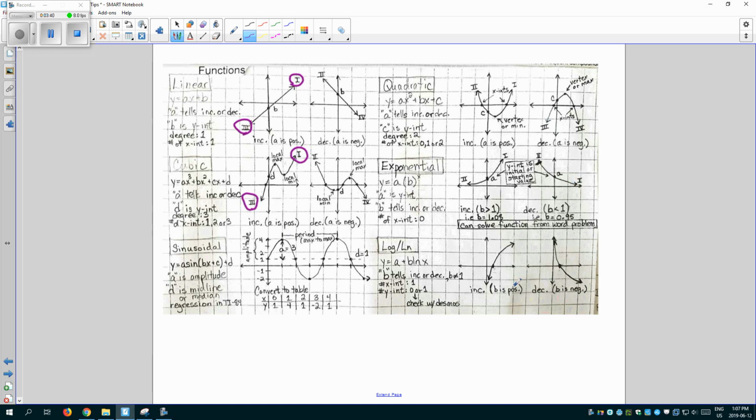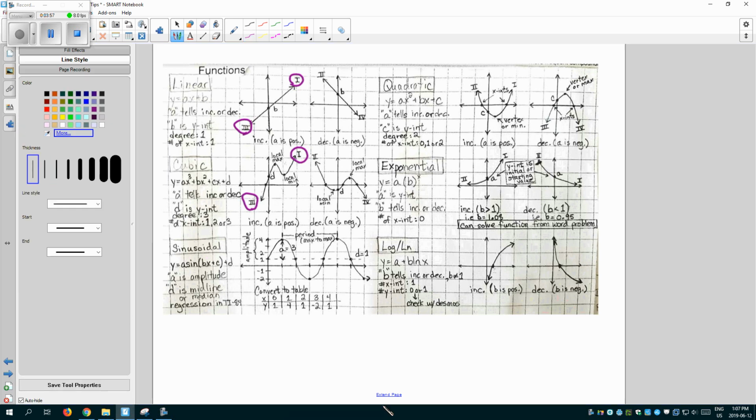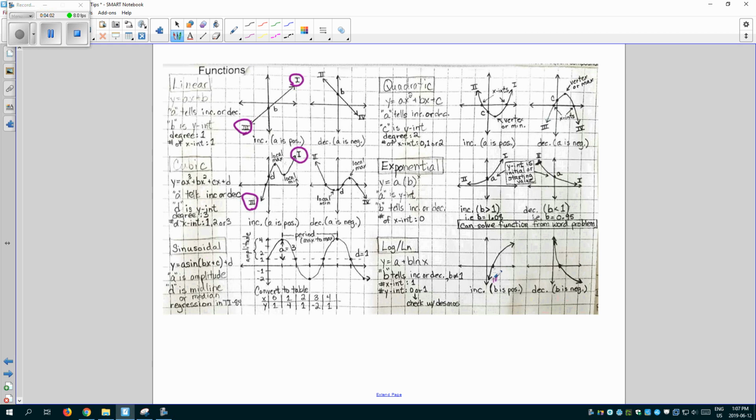Sinusoidal is different. And then, I don't have it marked on here, but I should. This would be a good addition to add to your reference sheet tonight, something that got missed. Let's use a thinner pen. What quadrant is this? This is quadrant 4. And this is quadrant 1. And this is quadrant 1. And this is quadrant 4. So as you move left to right, you describe your end behavior.